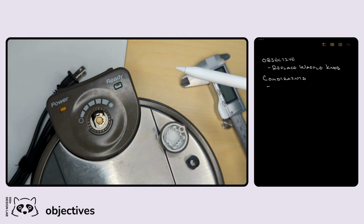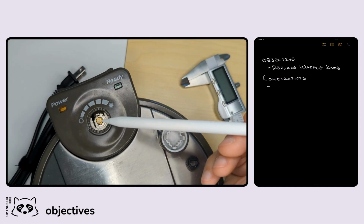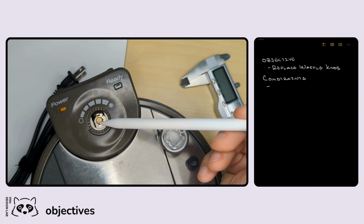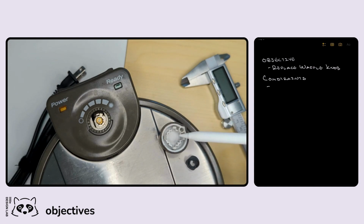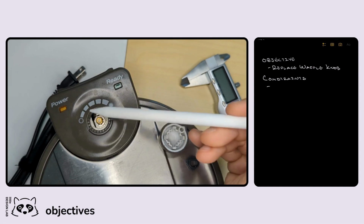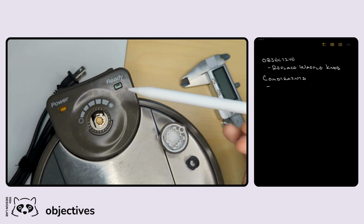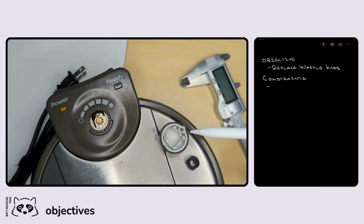The other constraint, probably the most critical and the one that will need the most refinement, is the geometry and dimension of this potentiometer. Because it has a little bit of a key to keep the knob from rotating on its own, we're going to have to make sure that we get the dimensions of that done properly. Otherwise, it'll just swing around on us and defeat the purpose of being able to determine what temperature that is. So let's look at the constraints that we have. First one is probably just going to be the overall size of the knob.